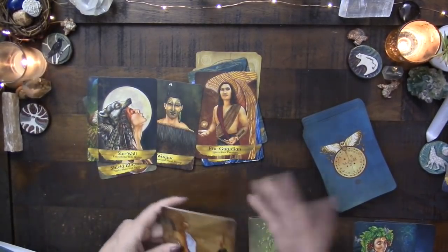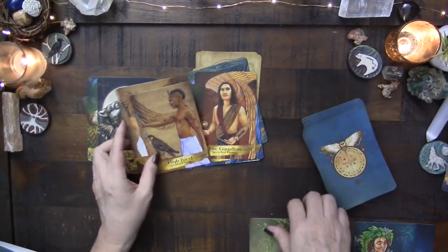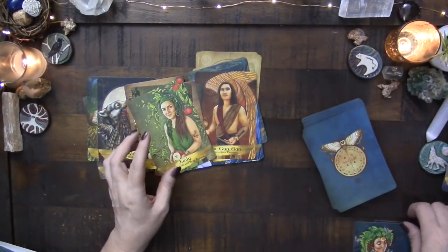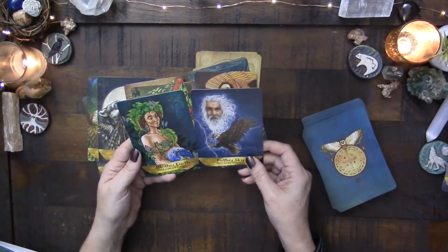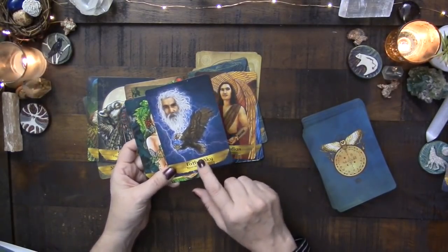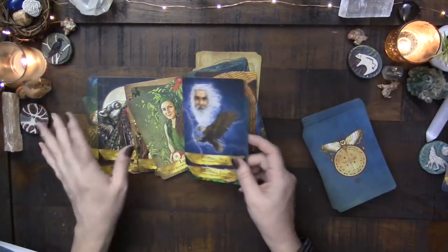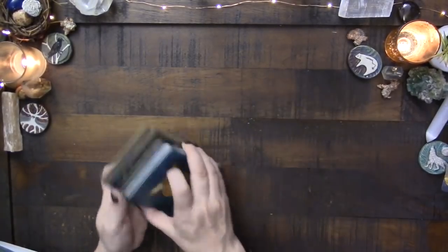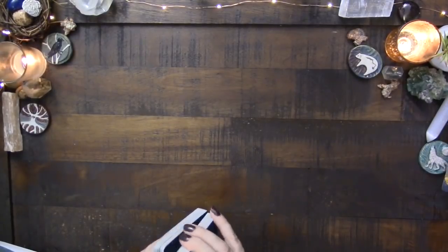And that was the only other one. Of course, we have the High Priestess and the High Priest. We have the Lord and the Lady. And then we have the Mother Earth and Father Sky, which I have in another deck. I think Father Sky is in a tarot deck, Naked Heart Tarot, which I actually quite like, as the Emperor. So those are just my little piles that I was making up. Whoops. So let's see how these shuffle together.